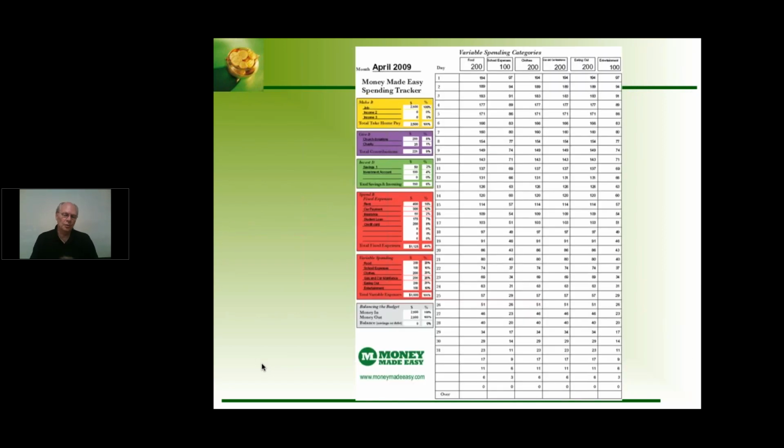Now, it all flows to a really cool chart like this, and you can see that it is the same 5 steps down the left side. The next column is the days of the month. You can see it goes from 1 to 31. And we cheat a little bit. We actually put 4 more days in the month. There's actually 35 days in every month. Most people don't know that. But as we're pacing our money, we're going to make sure that you have a little money at the end to make sure that you have extra money for emergencies or stuff like that.